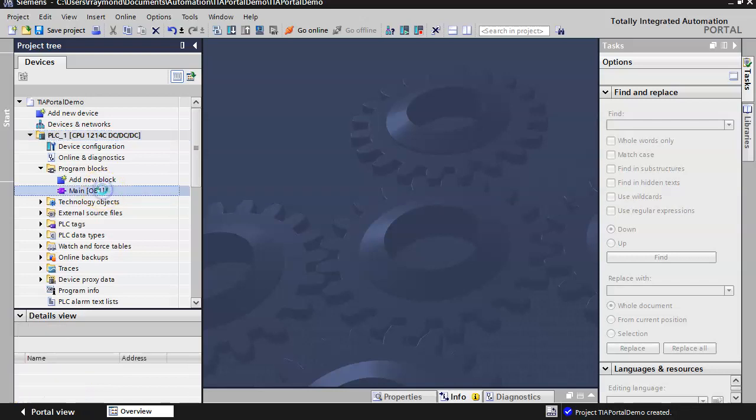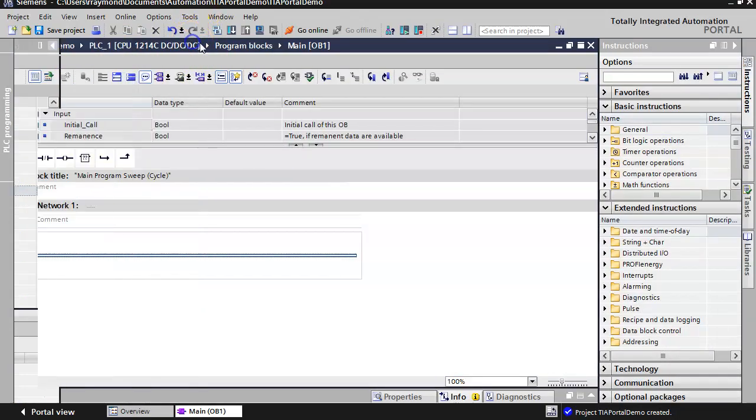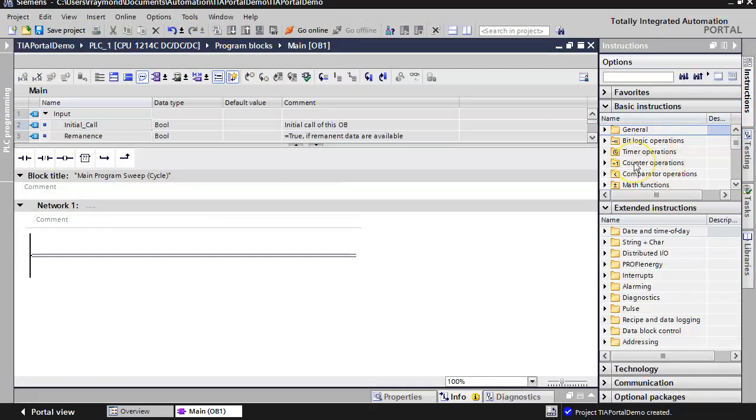So we'll go ahead and click on that. And now we can close this. The instruction set is over here on the right. So instead of having all those tabs on RS Logic 500, your entire instruction set that's available to you is over on the right. Here's your user, what they call user. This is your user menu up here. I'll show y'all how to add and take away from that on RS Logic 500. Here you just drag stuff off and drag stuff in that you want to add, which is pretty neat.